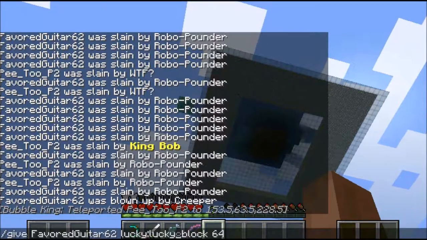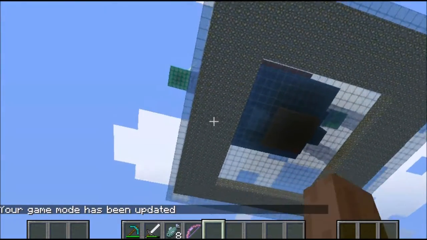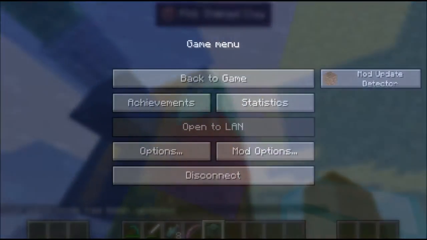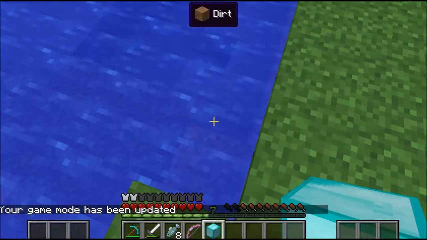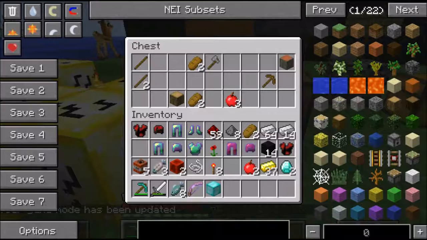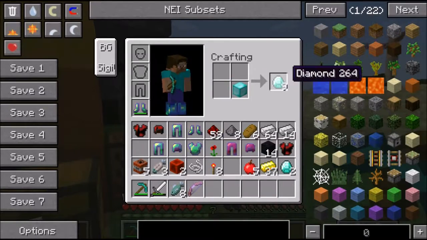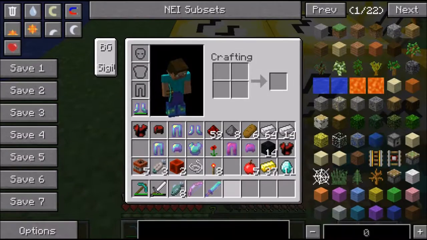Okay, I need to turn to creative. Why? Yes. Cheater? No, cheater. I'm not a cheater because I need to get one piece of diamond. What? I just got my diamond block. Can I use a diamond? Use what? Ultimate sword to hit you. You deal no damage. Oh, I can't.